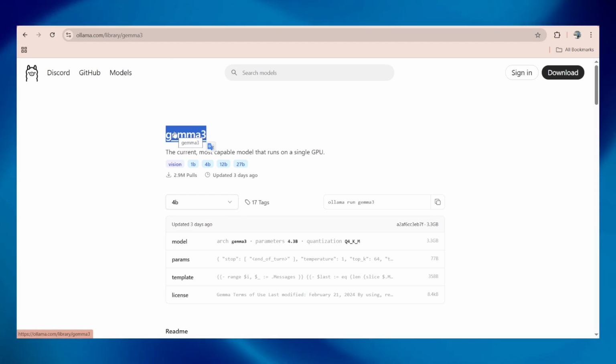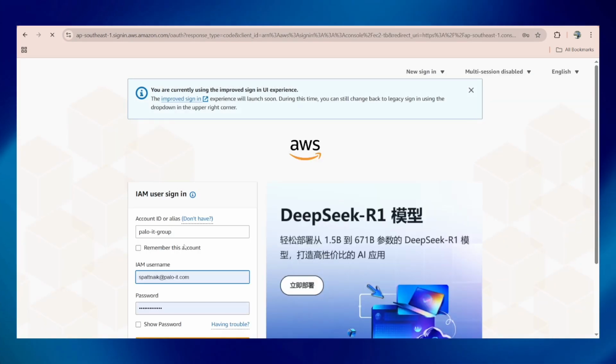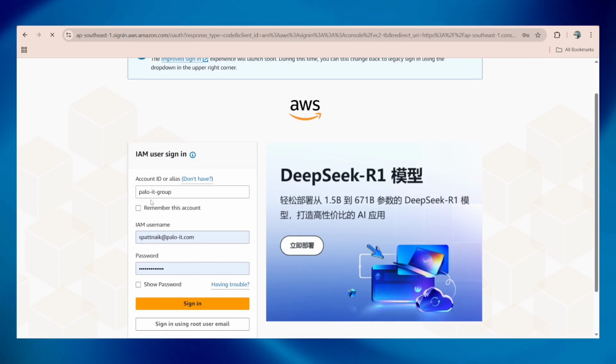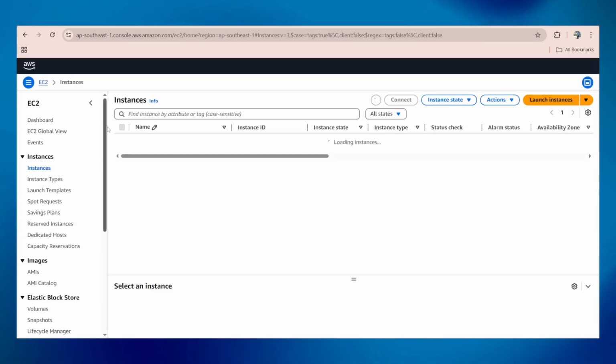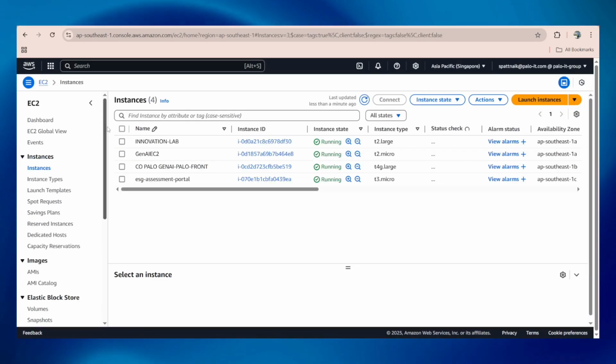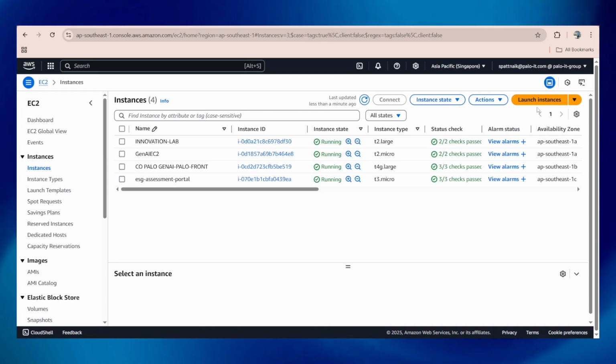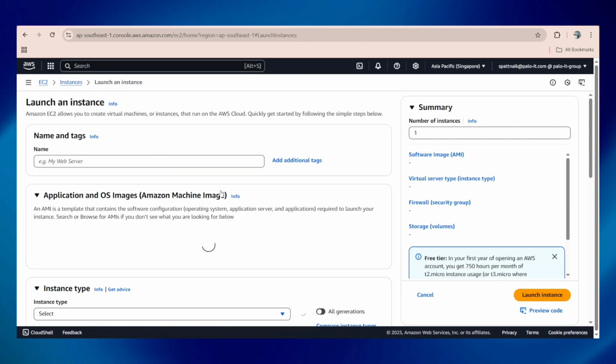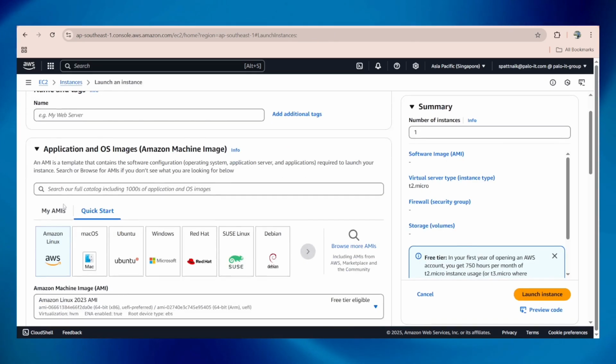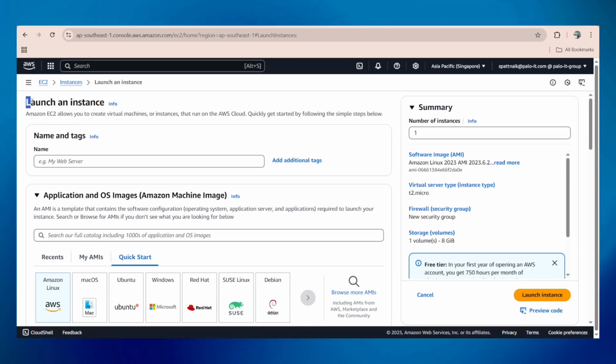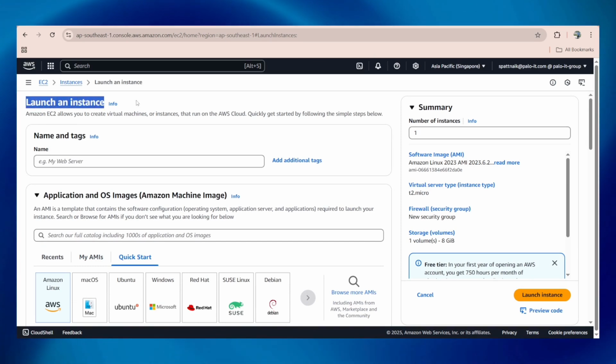Okay, so for those people who did not understand about EC2 instances, I'll just quickly show you. It's not related to Ollama, I just tossed that topic of which type of instances you can use. That's the reason I'm showing this. So if you go to AWS, when you launch an instance, what is an instance?